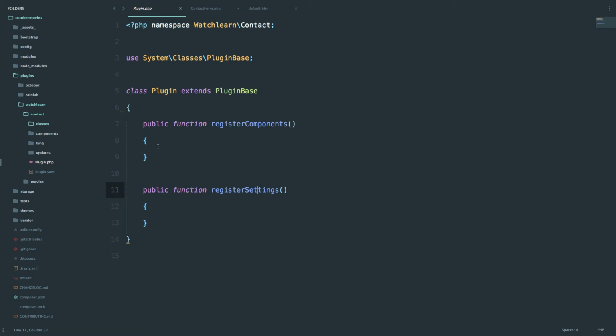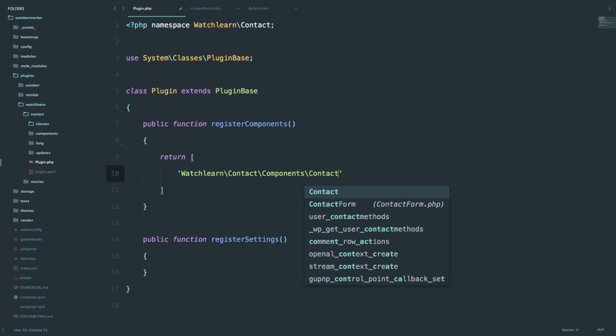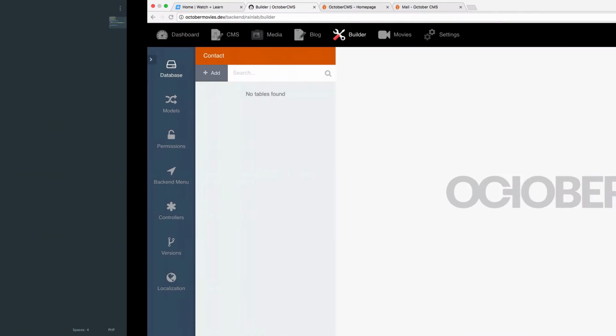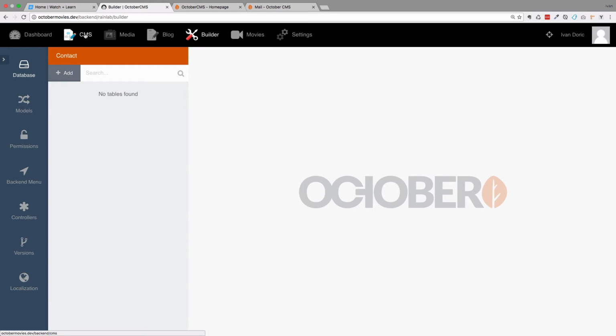As you can see, we already have register components provided by the builder plugin, and then we just return the namespace of our contact form and give it a name. And that should be it. Okay, save it. Now we can go to CMS.